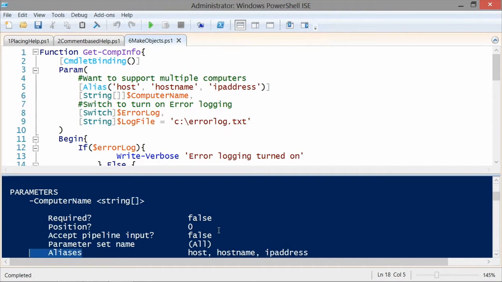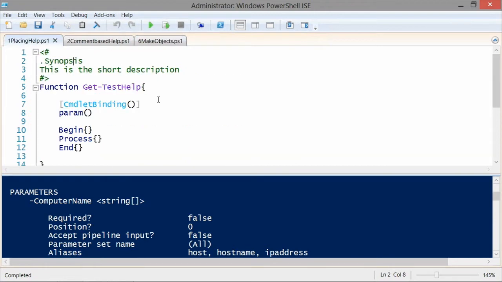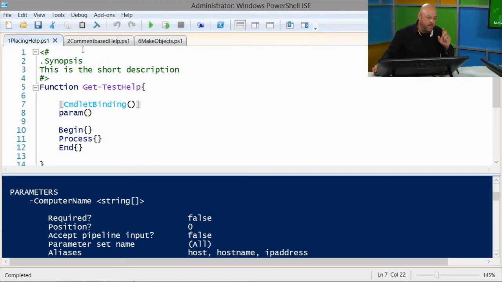So what's happening already is awesomely cool. You're already building a help file for me. Now all we need to do is start adding in a little bit more. Yes. So with this example, I want you guys to notice, I just added in the synopsis. Now there's other stuff that we're going to add in a second, but there's a couple of locations where you can put this block comment of help. Now you can put it like I have it right here, right in front of the function.